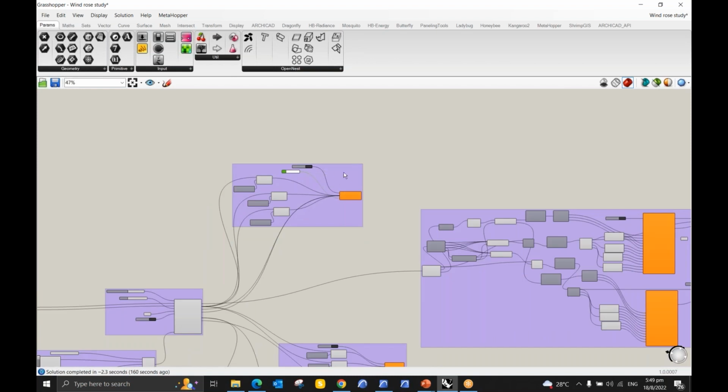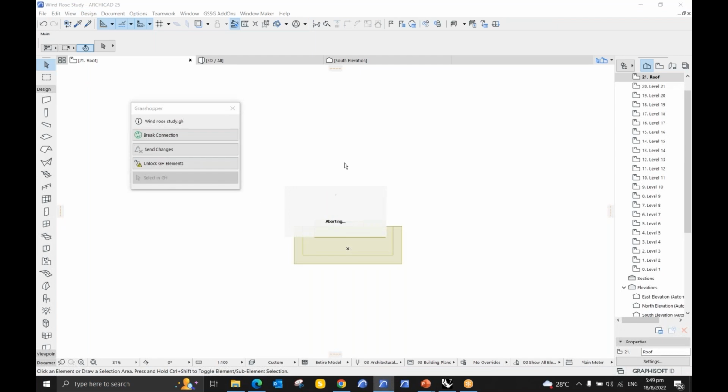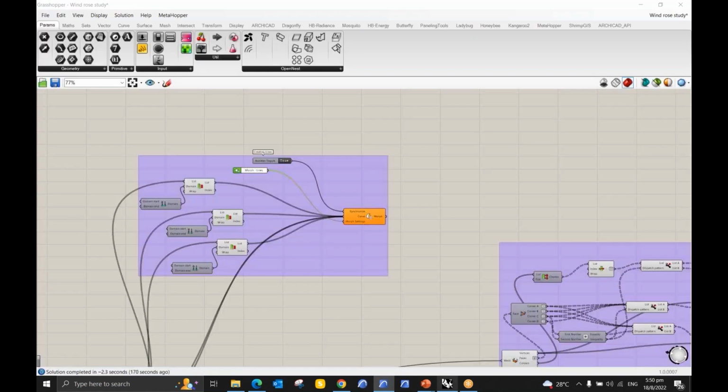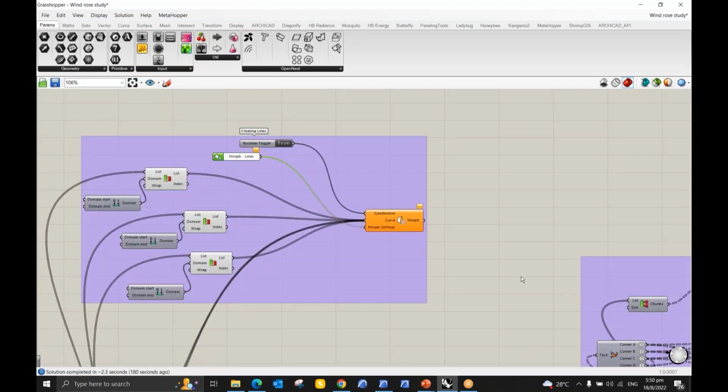Sorry that I'm not able to show the results inside Archicad this week because there are some issues with the connection. So it's still aborting. I'm not able to stop the connection. So for both the results, I'll try to show next week before we start the session for the sun simulation. So I'll just go back to the presentation now.